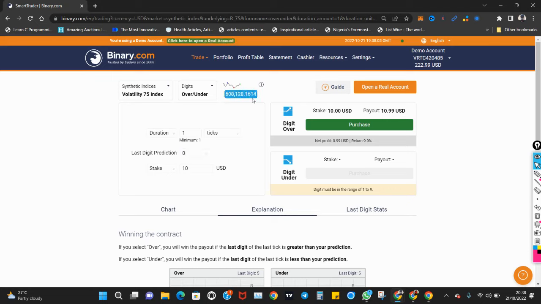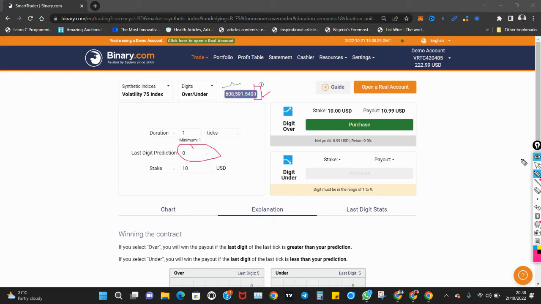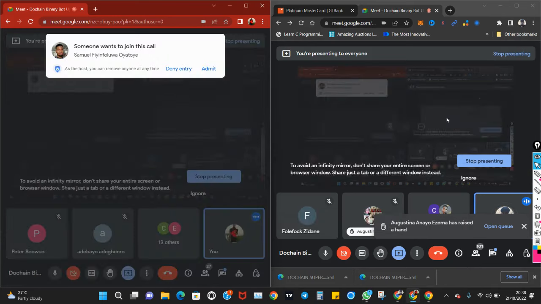But when I put LDP 1, I'm saying once I find 1 appear at the last digit here, I will take my trade, saying that it will be above 0. That is what that LDP means. Please don't confuse this.